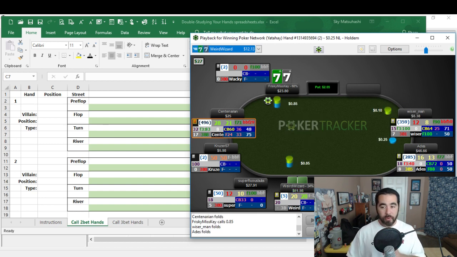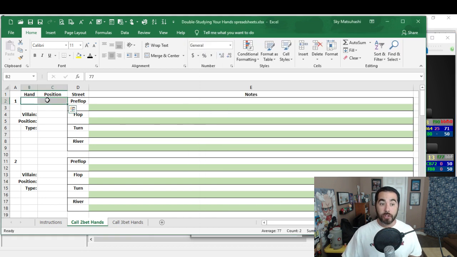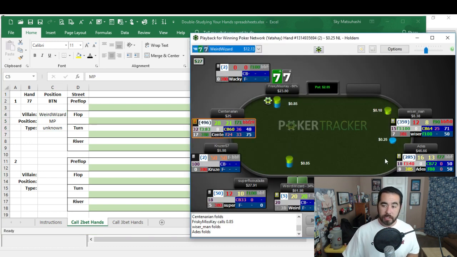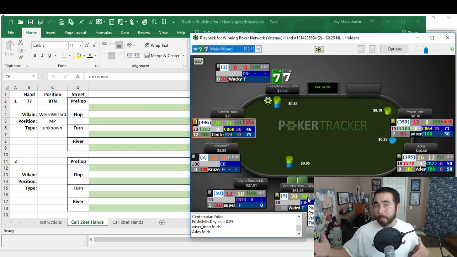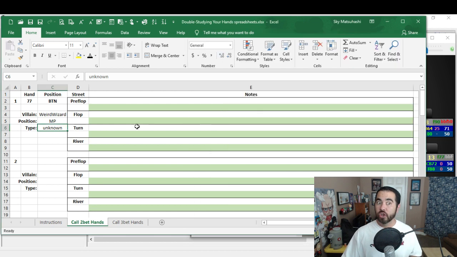We get a flop. So before that happens, let's take notes on what's going on in this hand. And I've already actually taken the notes. Just got to put them in now. Pocket sevens on the button. Nice and simple. Villain, position, and type. Well, Weird Wizard is his name. He's opening from the MP, as you can see. It's under the gun +1, but we're so close to the button with 2 players missing, it's MP/EP. Also, he's an unknown. I only have 5 hands on the guy. I don't know squat about him. So I should be playing against him as if he was your standard average player at 25 NL stakes. That's how I should be approaching him, right?